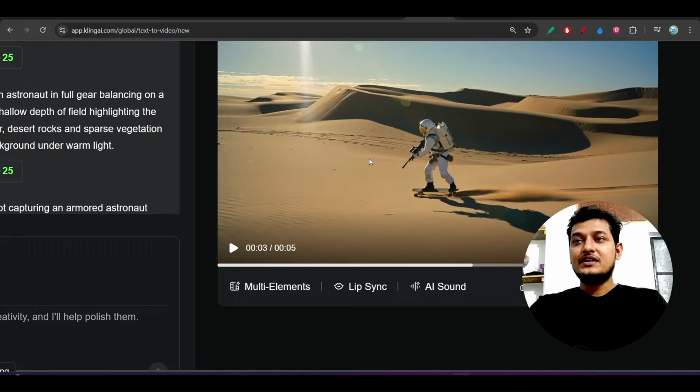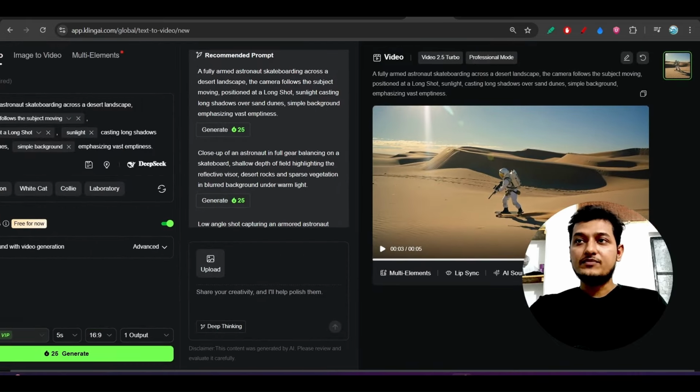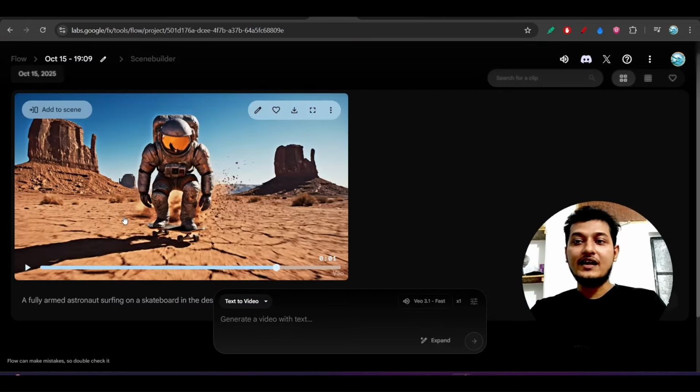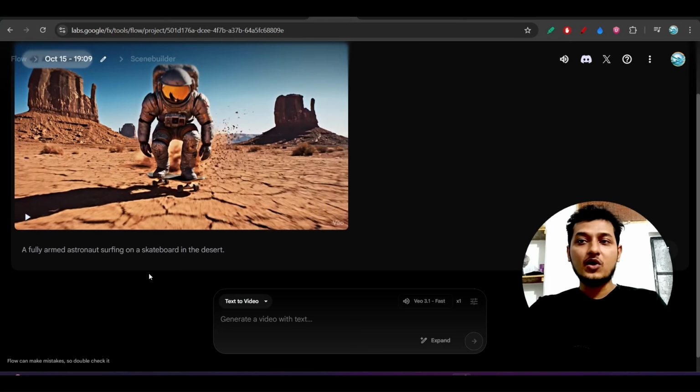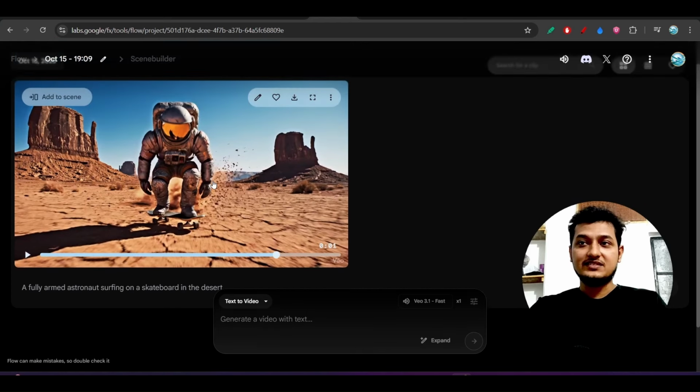But in the case of Google Veo 3.1, I just gave a simple prompt, and it added many things like this bricks effect, a mild sunlight effect, a shadow effect, and some kind of slow motion.